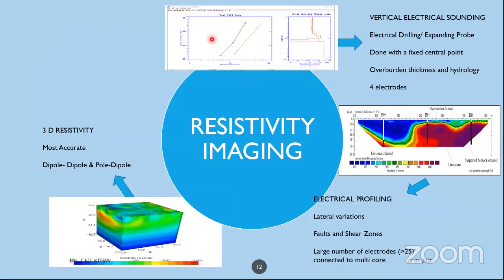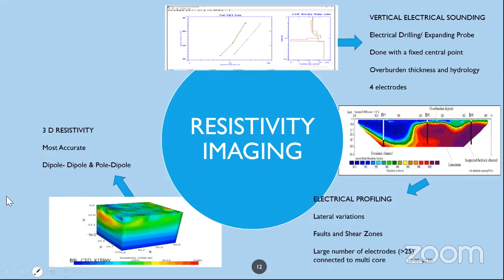If you want to develop a 1D model, especially vertical electrical sounding, then the software is freely available on Google. You can download it. Interprex is one software. There are so many softwares. You can download Interprex directly. It's a free software. Whereas coming to 2D and 3D, especially for 2D, there is one software called Res2D. Better make a note.